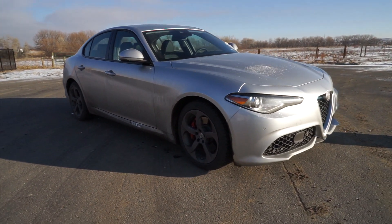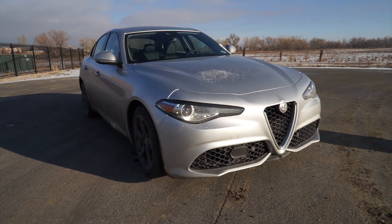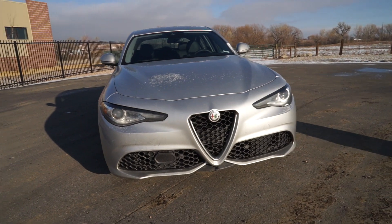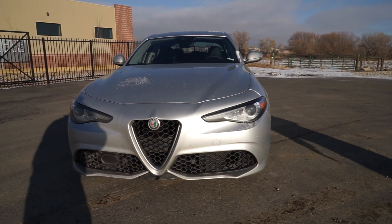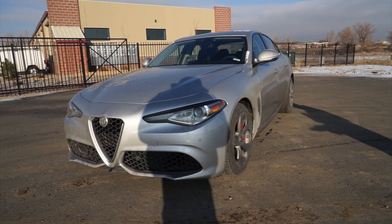As you come around this car, the first thing you're going to notice is it's really, really unique. You don't see a whole lot of Alfas out there, and people are kind of like, 'What is that car? Is it a foreign car? Is that a fancy supercar?' The grille is obviously a little bit different, as you can tell from the video — just a really different looking car.